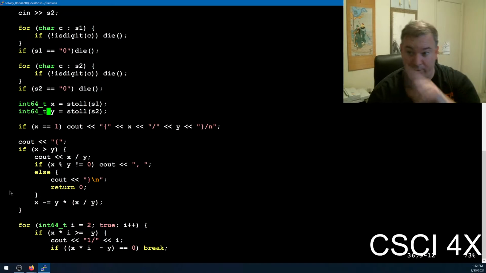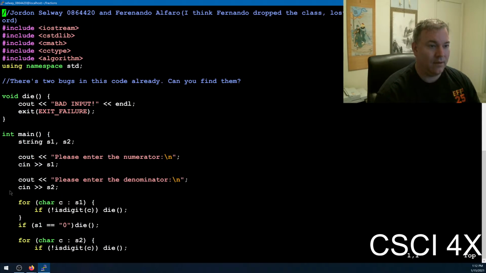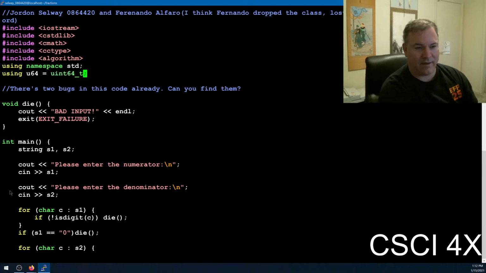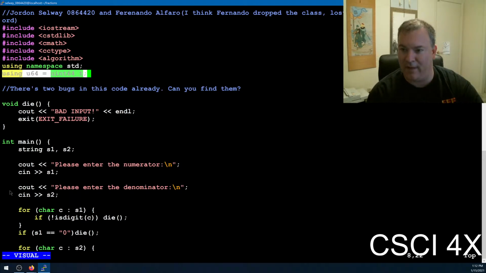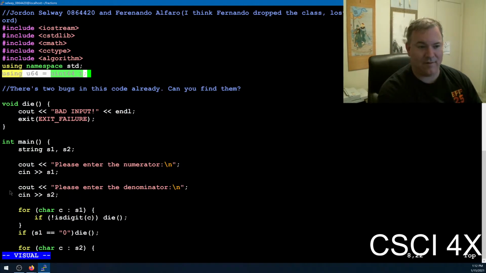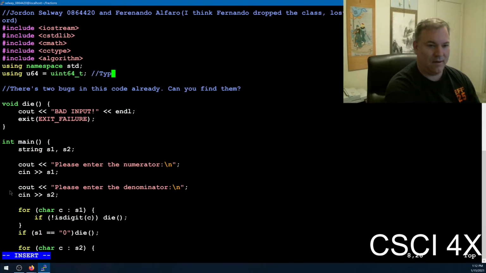One thing I will do very commonly is something like this: u64 equals uint64_t, because I get tired of typing. That's an unsigned 64-bit integer. Unsigned means there are no negative numbers, right? I get tired of typing those things, so I'll typically alias them. This is a type alias.